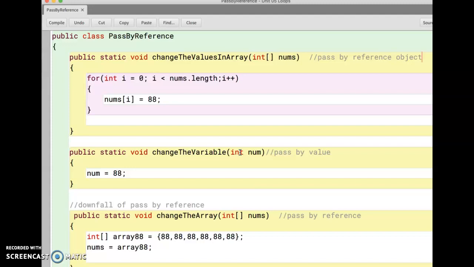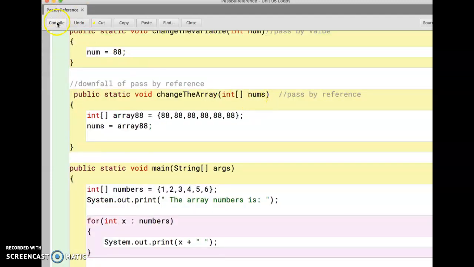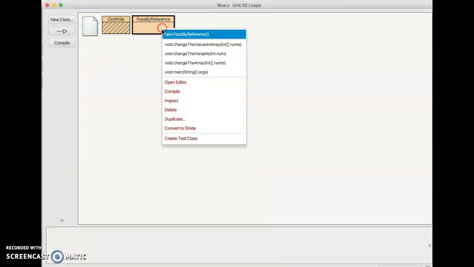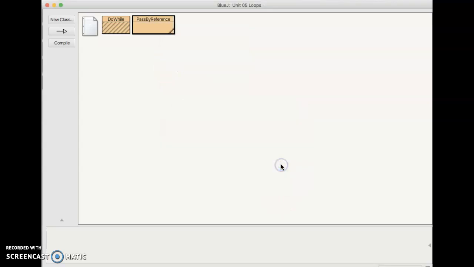and I'm going to show you what it means. An object must be passed by reference, and our most current object is arrays. So that's what we're going to do. I'm going to show you what occurs when we run a method that has an object as its parameter. Okay, so I'm going to run this guy, and I'm going to show you what it does to begin with.